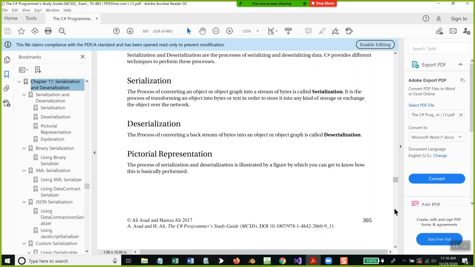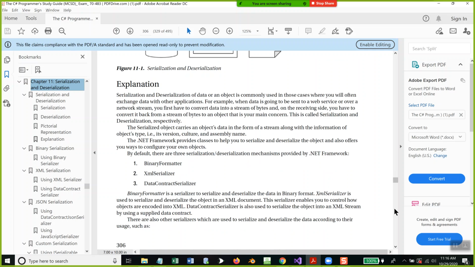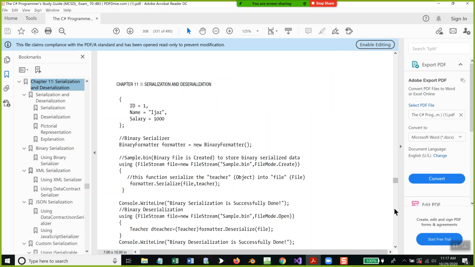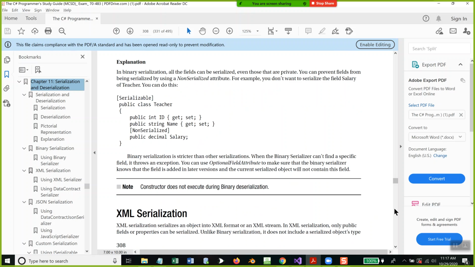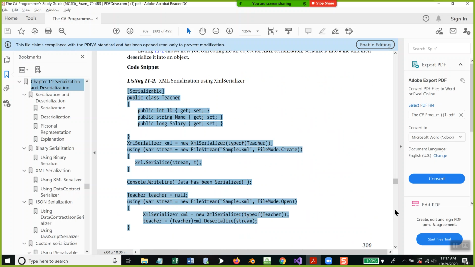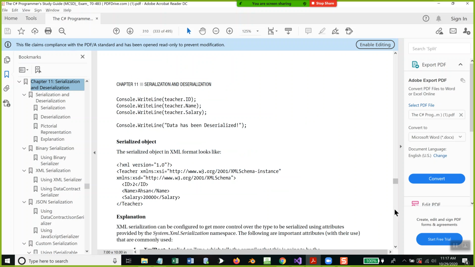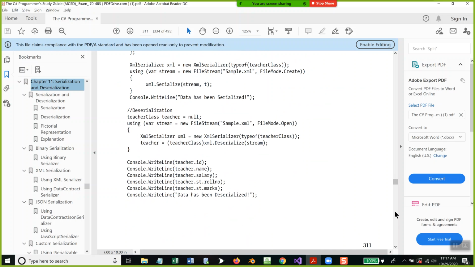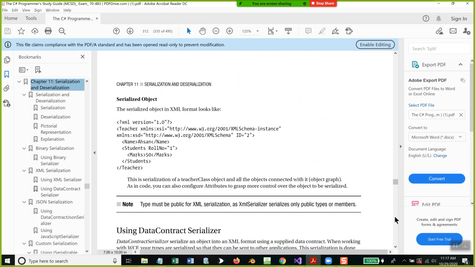I'm not going to go through all this because there's some really cool stuff I want to get to in this. Here's where it talks about the XML. Being able to parse apart your XML file is important.